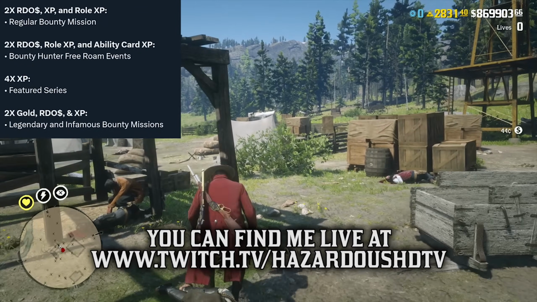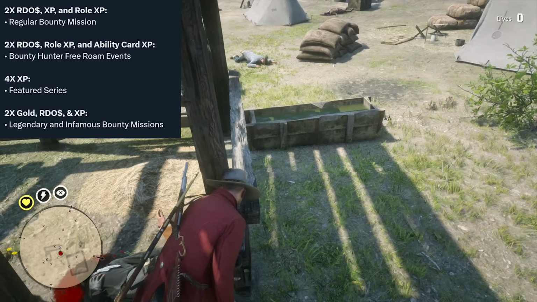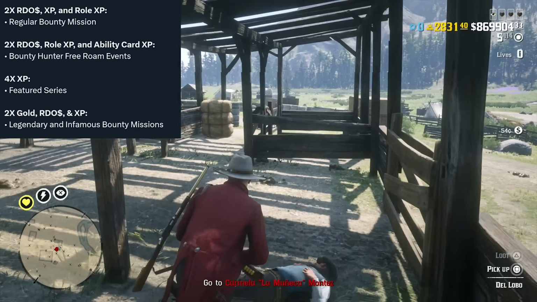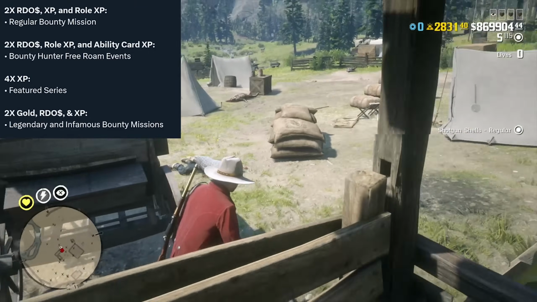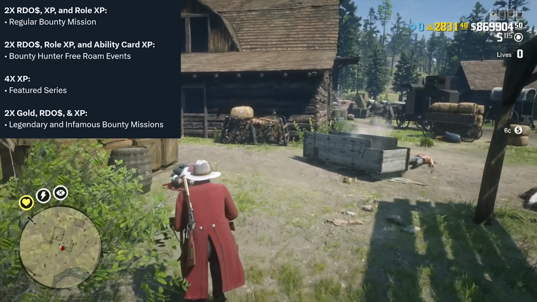For our bonuses, of course, just a reminder here, they're pretty fantastic. We do have double gold, double money, and double XP on all legendary, as well as infamous bounty missions. Double money and double XP and double roll XP on regular bounties, the standard $1, $2, and $3 free roam bounties. We have double money, double roll XP, and double ability card XP on the Bounty Hunter free roam events, and quadruple XP on Featured Series game modes this month.